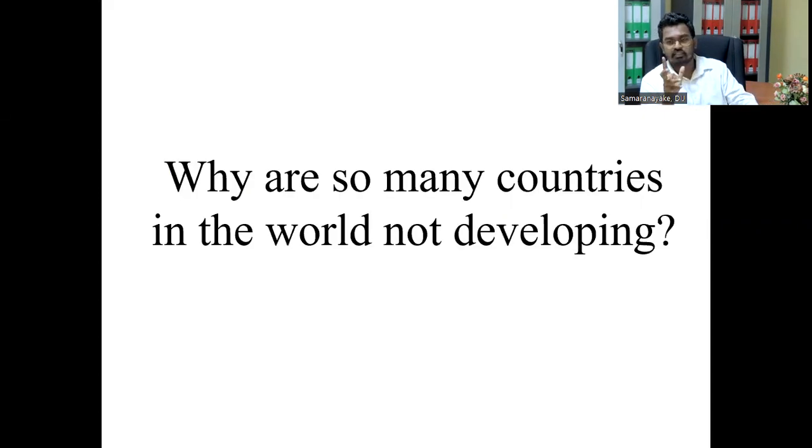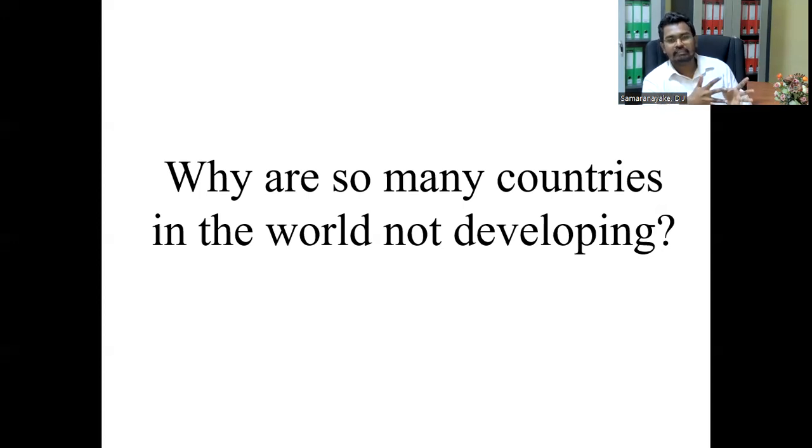I will start the discussion with this question. Why are so many countries in the world not developing? Even in the Sri Lankan context, everyone says, even economists say, policymakers say, and in the media you can see popular people say, even with a smile, that Sri Lanka is still developing. Even when I was a kid, it was developing, and now it's developing, and even in future it will be developing, isn't it? So why is that? That's the fundamental question.